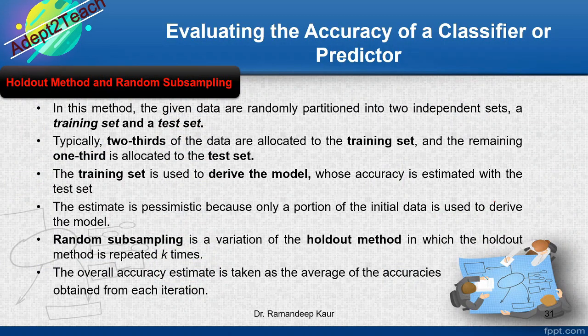Now next is, how do we evaluate the accuracy of a classifier or any type of predictor? There are three methods for evaluating whether a classifier is giving the correct outputs or not. First is the holdout method and random sampling. What this does is, holdout means in one go we will not take all the data as a training data set. We will take all the data and divide it into two categories. First is a training data set and second is the test data.